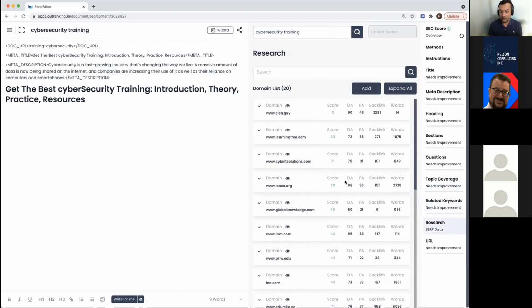From the looks of it right now, I know I can create a 100 scoring document if my DA was good. Look at these DAs, like insane, IBM knowledge. It's going to be difficult to rank here. But if my DAs were close enough and I create a 100 scoring document, sure, I can outrank those guys, no problem at all. Better content will always win. I'm not saying it will not win, but it's going to be a tougher bet.